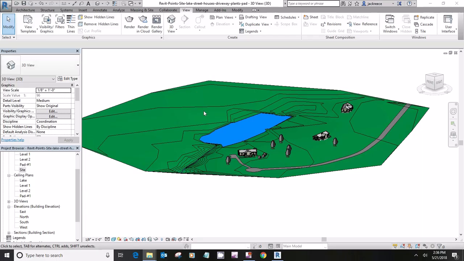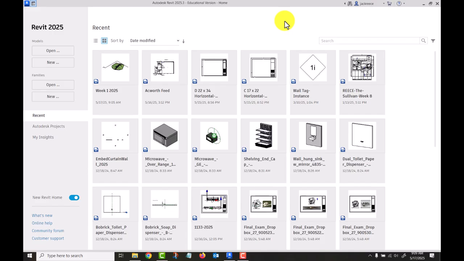The other way, if you're dealing with a single structure, is you start with your building file and then you link or insert your site plan into it. So we're doing the reverse of that because we want to concentrate on the site as opposed to the individual houses. So this is what you're going to end up with. So let's get started with our first site plan project here.